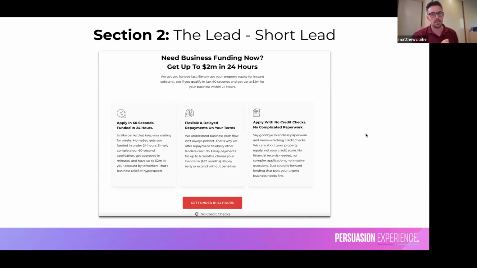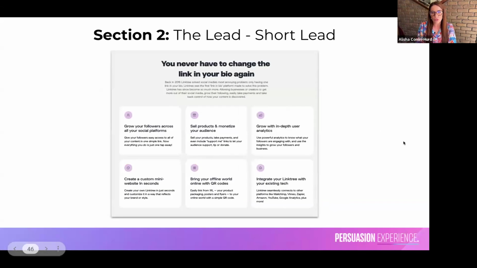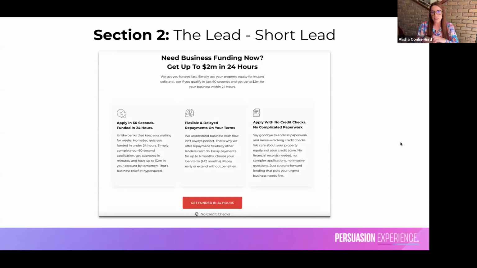So let's move on to the lead. Yep, let's move on. Okay, we're going to have to power through some of these. Our first section is our above the fold. The lead is the first thing underneath that. That's all it is. You can either have a short lead like this or a long lead. So let's go back to a shorter lead. And again, Matt and I are going to tell you which part goes where and who should use what. But this is the lead.